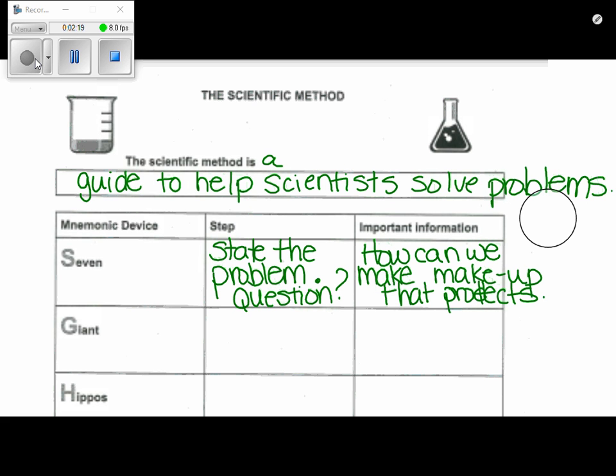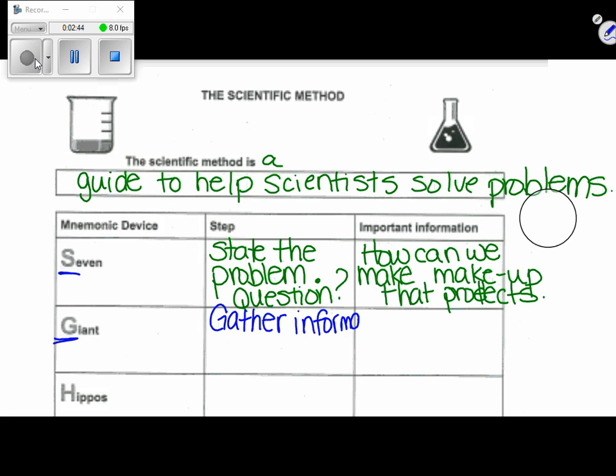All right, so the S in the scientific method: you state the problem. What do you think you need to do next? Well, you need to answer this problem. How are you going to answer it? Are you that smart you could just answer every problem in the world? No, silly goose. What do you think G stands for? Gather information. Where are you going to get the information from?